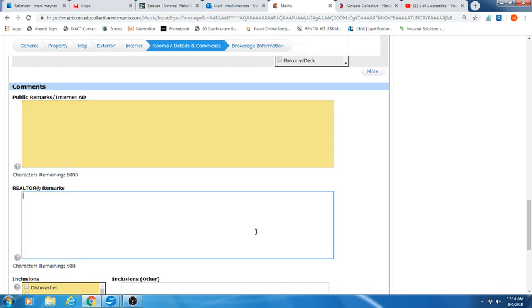So, for realtor remarks, what we're always going to put, if LA, if listing agent introduces the property to the buyer or buyer's spouse, CB, cooperating commission, is reduced to 1%.